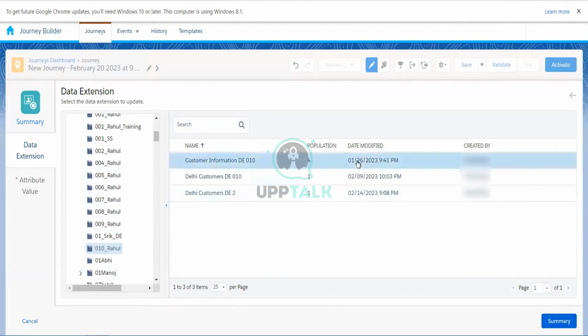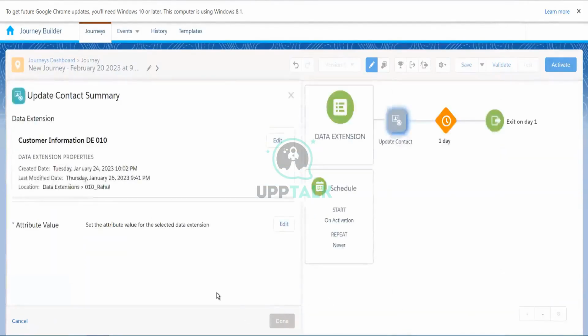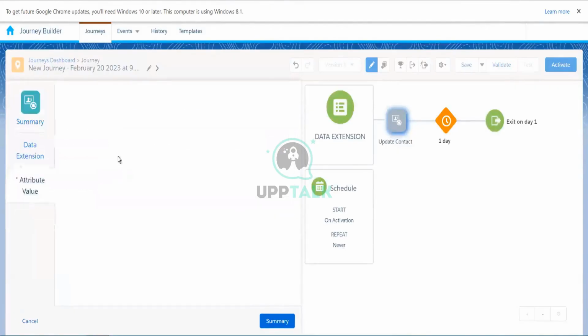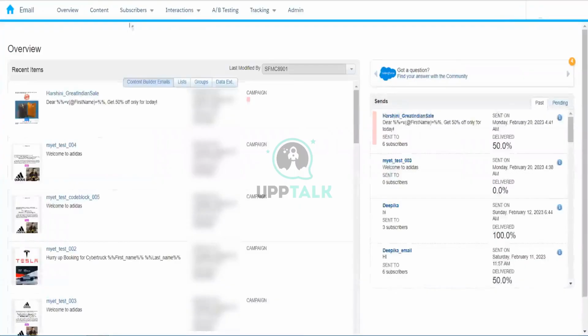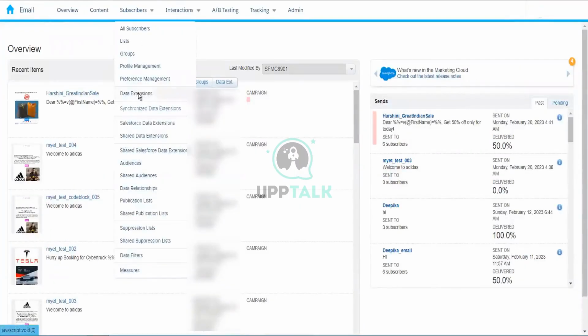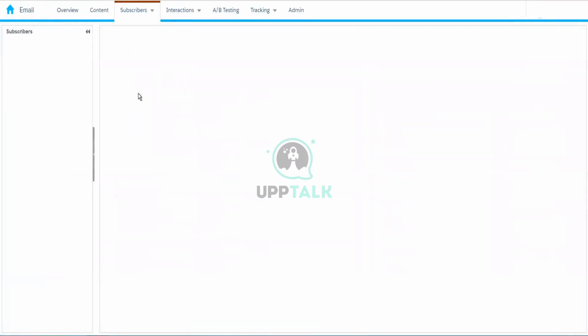This is the data extension, and click on summary. Let's say we have this data extension and here we have the records, and what we want to do is send the email to these customers.